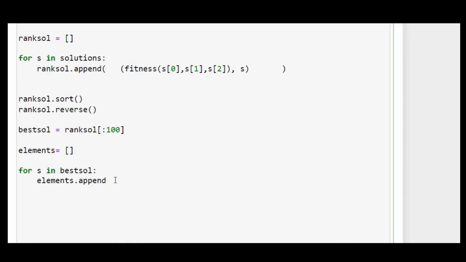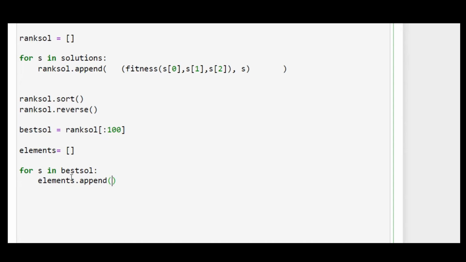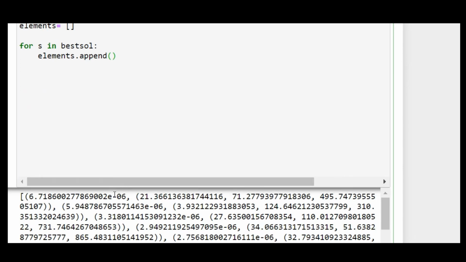So for finding the most optimal, the perfect solution for this expression, we have to create a new generation of solutions. And for that, I'm going to use the elements list firstly to extract the best elements from this tuple over here.